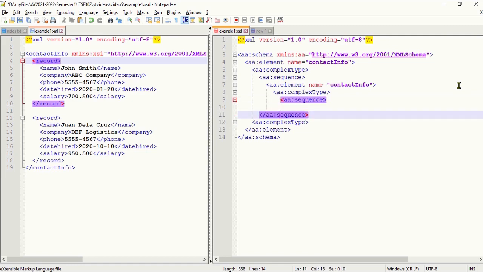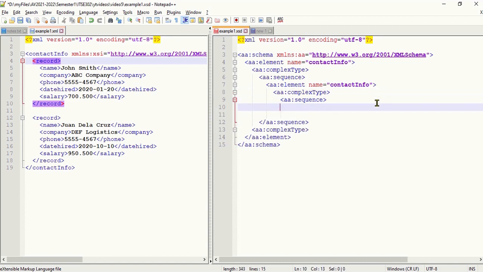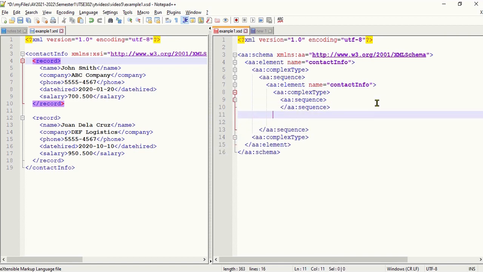You just have to make sure that you have the ending element for this. I will copy this one and put it here. Also for this one, I'll copy that one and make sure that you have it here. And also for the element, I will copy this and put it here. There you go.